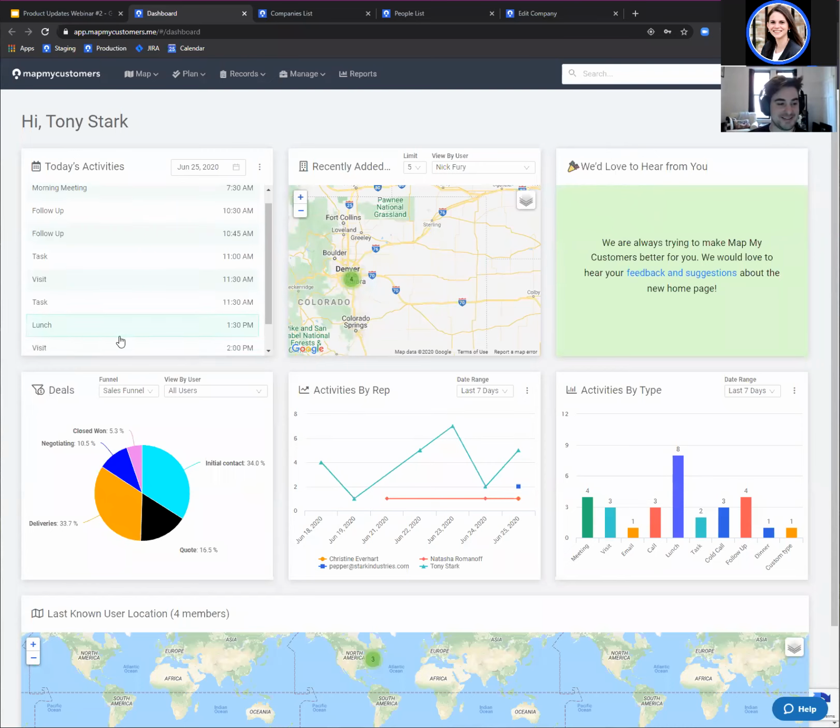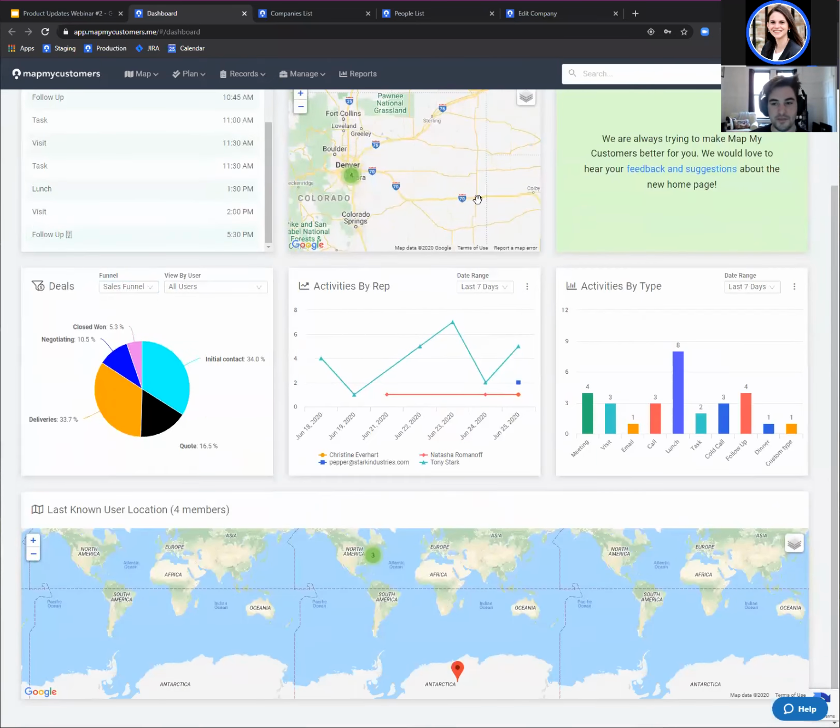But moving on to the deals card here, this is a card that shows a pie chart of the deals in specific funnels. So lots of teams have found it useful to have multiple funnels for different products or for different teams or even for different verticals. And so this chart will organize those deals into these funnels. So I could say in my default sales funnel, here are the deals that I have open or in the various stages. These percentages reflect the total value of the deals in that funnel.